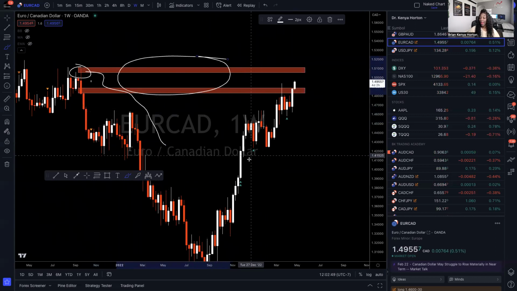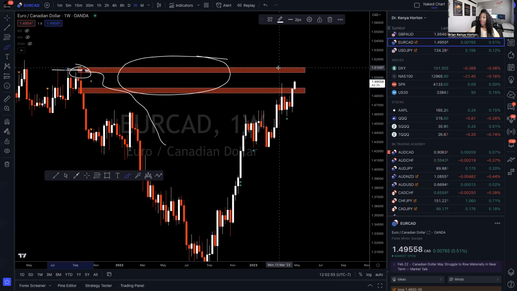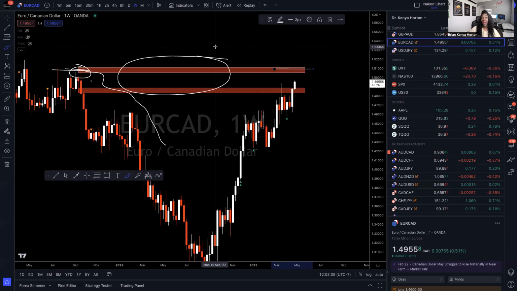So you can see that buyers are clearly dominating the market right now, and this is where selling pressure came in last. So I expect that that same thing could happen again, but we don't want to hope and wish and pray that the market will turn around and keep shorting while it's just going up. So this is why I'm saying that right now, we need to be waiting for an opportunity to buy until we clearly see that we are in a trend reversal, if that were to happen, just like it did here previously.